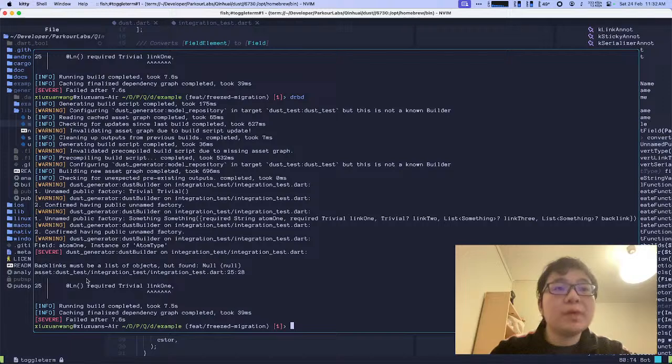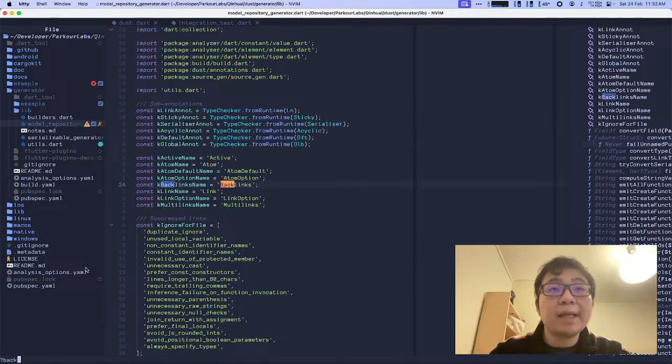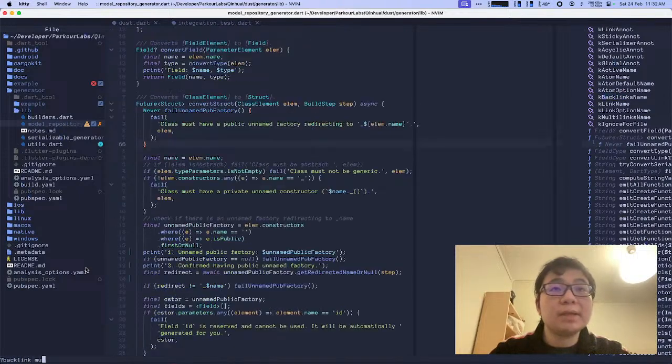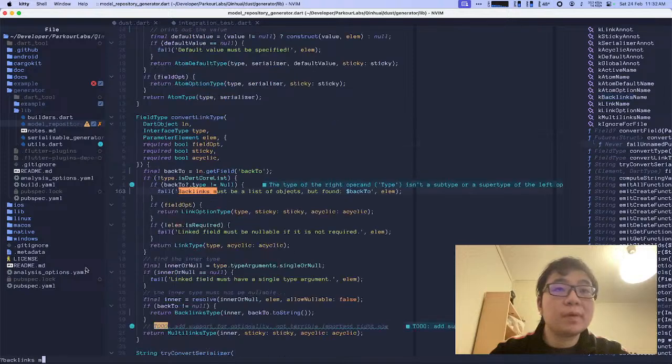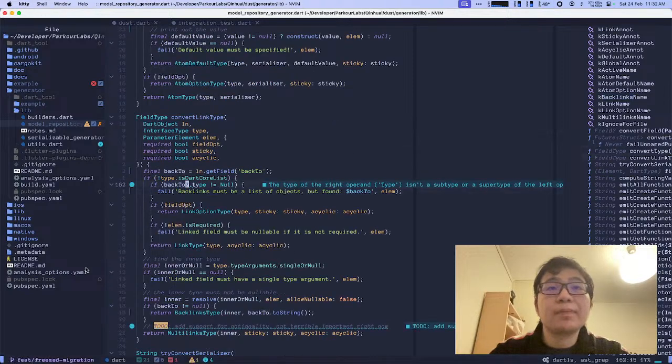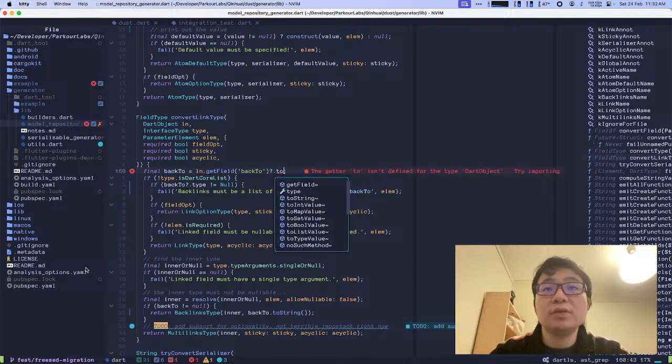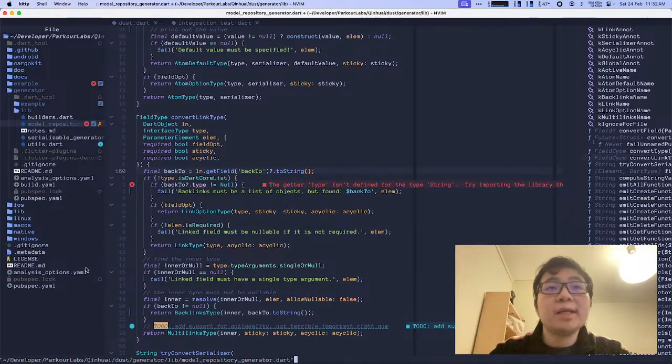And we look at this. It says that backlinks must be a list of objects but found null, and it's an error message that we wrote. So the problem was that previously we had this call, toString, and if backTo is not null.